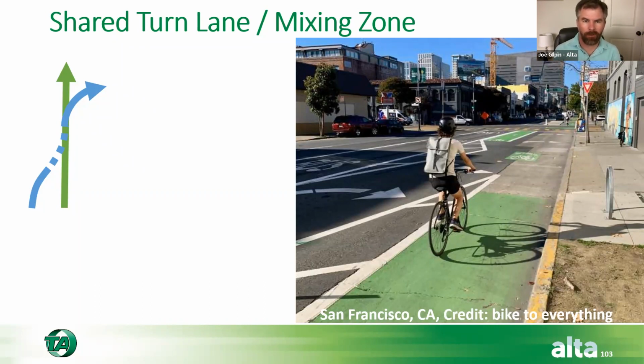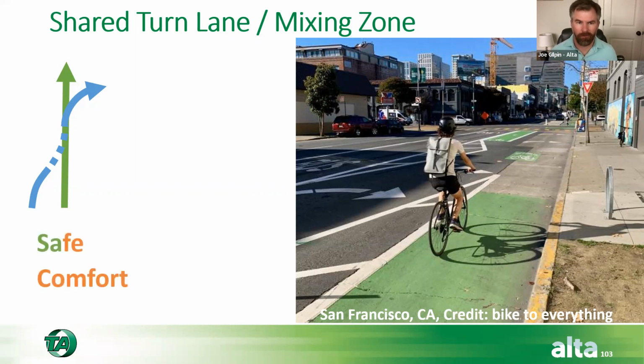So here, this is better by far than just having the dashed line striped through the mixing zone, or the dashed markings for bicyclists connecting the two like we saw earlier. This is still a bit more of an angle, but we're providing clear priority, and we're giving them some additional information on what's going on here. And so this has a slightly different meaning to it.